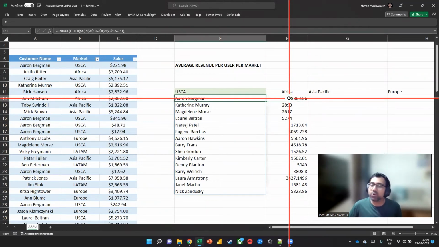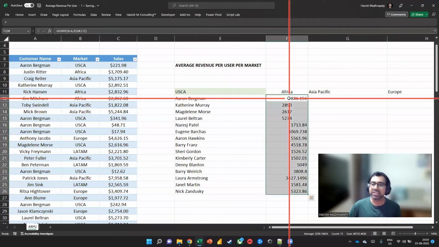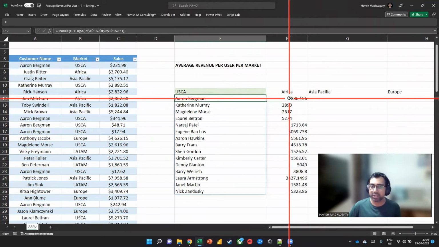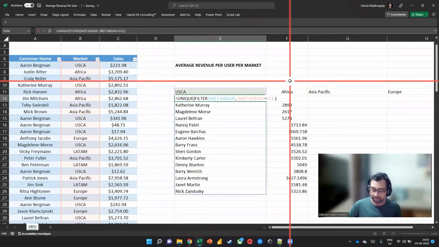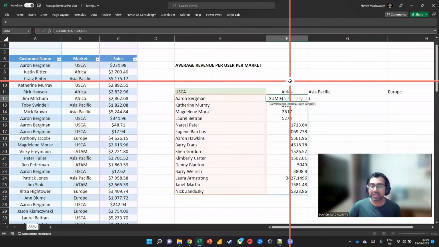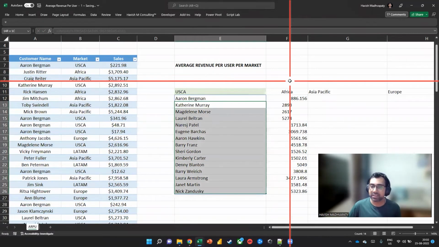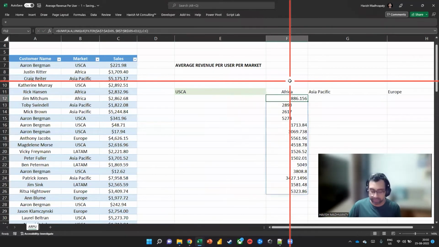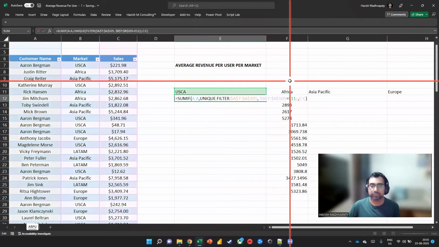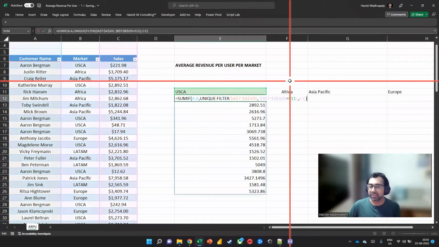But the thing is that I don't need the names. I just need these values because I need to find the average of these values. So how do I do that? Rather than writing this entire formula separately, I can just put it here itself. So I can say, rather than writing A12 hash, I'll just put this here. Same result, but we have compressed it into a single formula like this. And finally, we can now say that we would like to find the average.